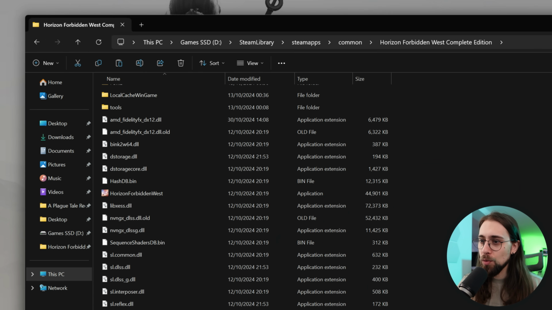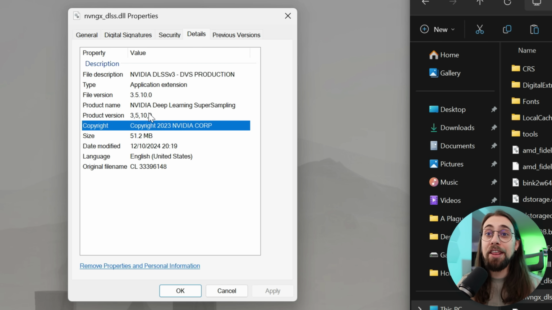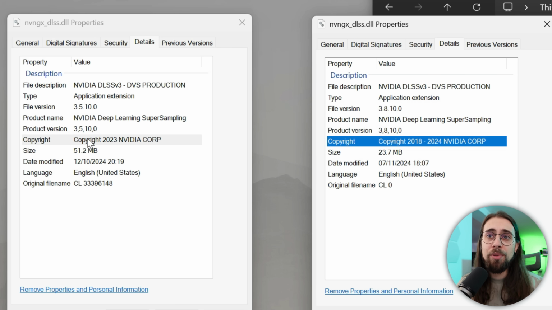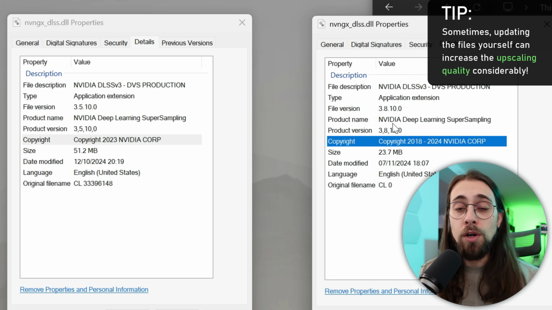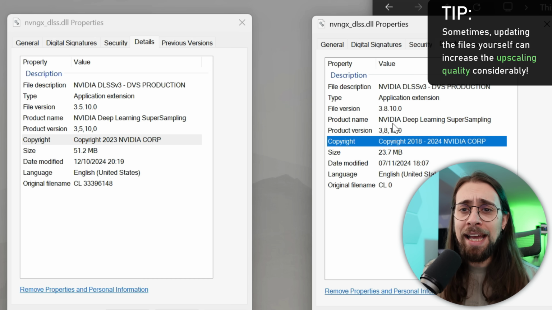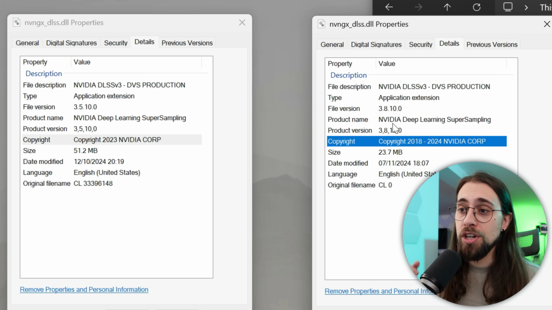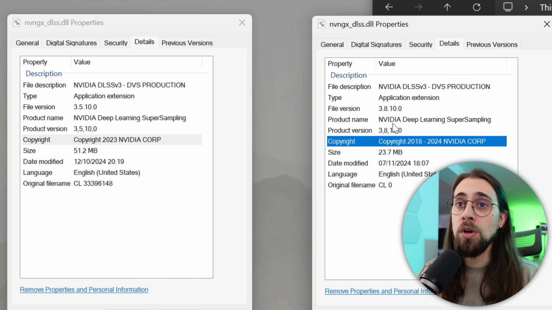Let's see which version we had before, the 3.5.1. So we jumped from 3.5.1 to 3.8.1, which in some scenarios is actually much better than the previous version. The same happened with Silent Hill, that had lots of ghosting with the DLSS 3.5, I believe, and as soon as they updated to 3.7, those motion artifacts were fixed in the leaves and so on.